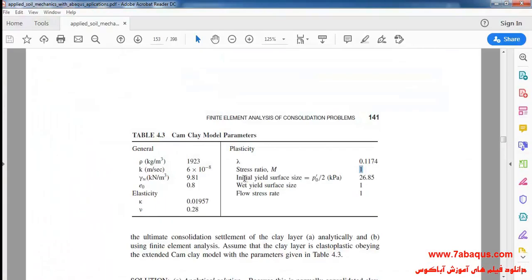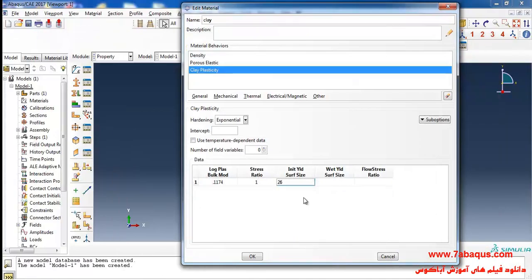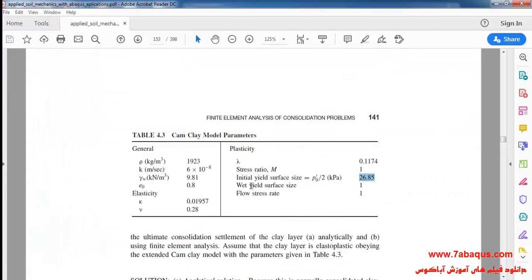Initial yield surface size is equal to 26.85 kilopascal. Wet yield surface size and flow stress ratio is equal to 1.